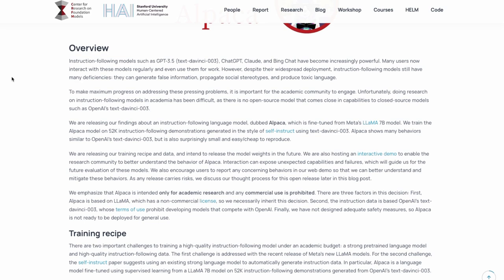This seems to have been presented as an opportunity once Meta recently released the LLaMA models. The LLaMA models — I think there are four of them: a 7 billion, a 13 billion, a 30 billion, and a 65 billion model. They've just gone for the small one at the moment, so my guess is that they may release other ones later on, but this 7 billion one is what they've got, trained on 52,000 examples of instruction tuning.